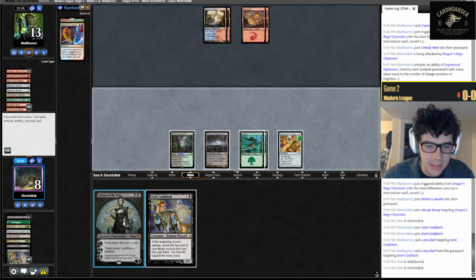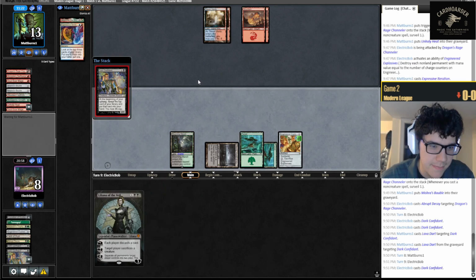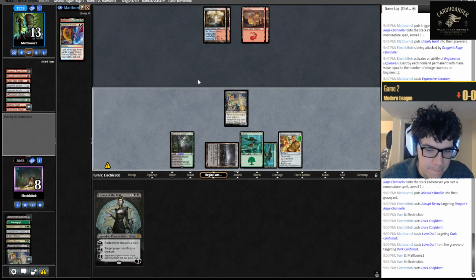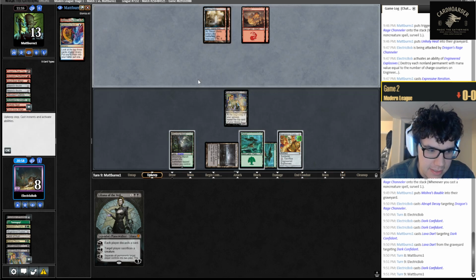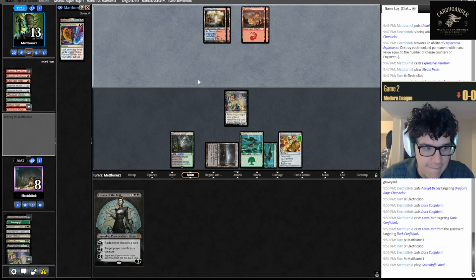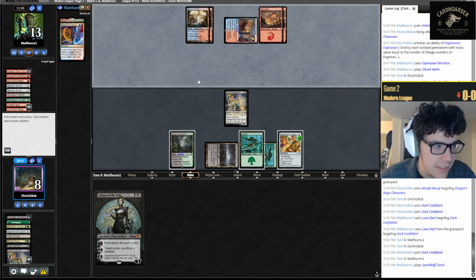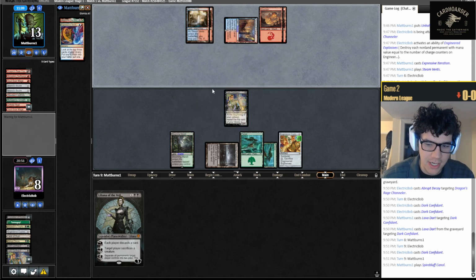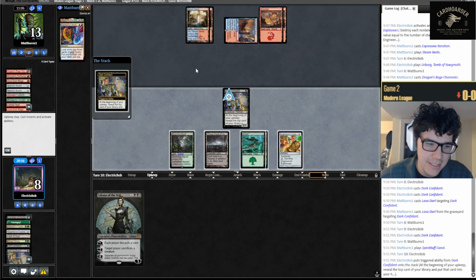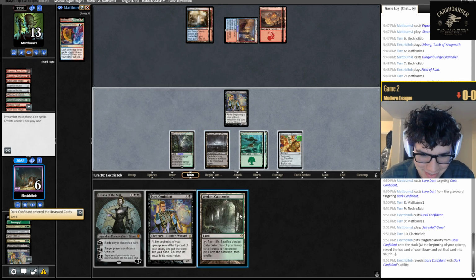Alrighty. Another Dark Confidant. Fantastic. Let's get there, buddy. They have six cards in hand, by the way. Six cards. Guessing... Oh, Dark Confidant's living? Hold up. What the hell is in your hand, opponent? I'm actually so lost. Oh my god, we're untapping with Dark Confidant? Please! Another Dark Confidant.